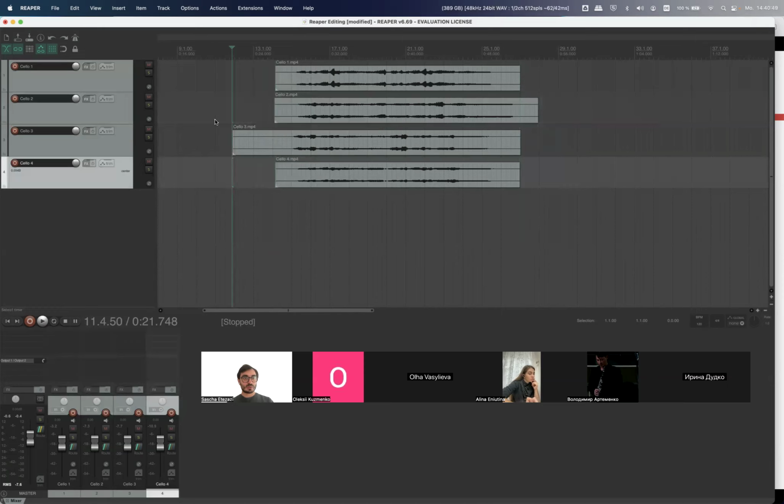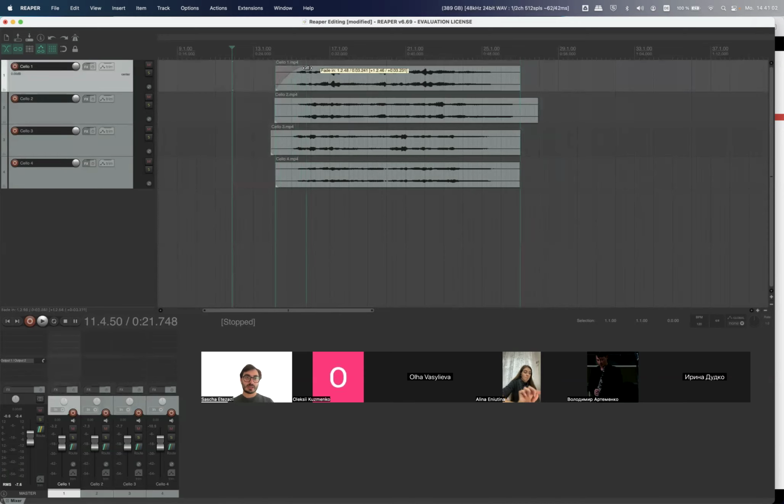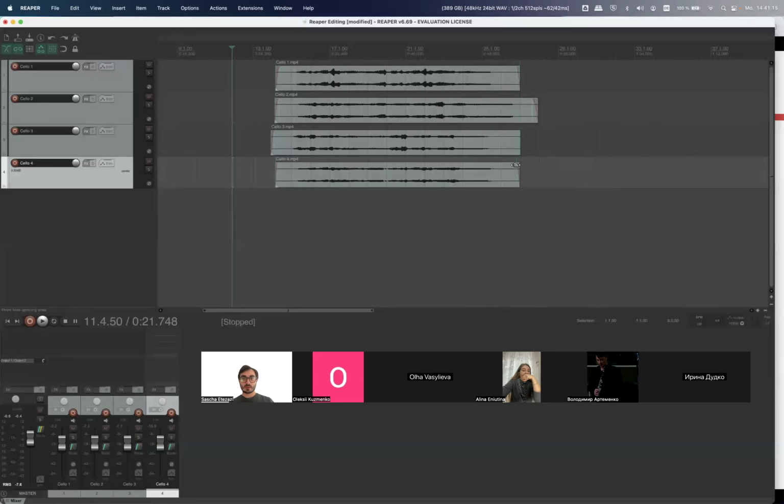And what we also should do in general is to add fades. So when you see here, I have a small C as a cursor, but if I go up, there's a small quarter circle, and if I do that, I have what's called a fade in. I can just use small fades in the beginning and the end to avoid any unnecessary clicks that might happen. And we will also use these fades in another way in a moment. So this is also what I recommend you doing in general. Always have a small fade in and fade out.